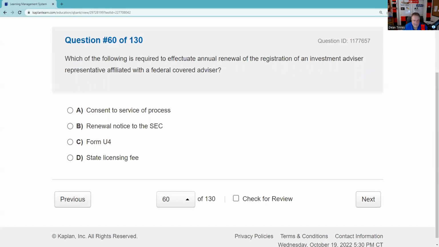And renew a registration of an investment advisor rep affiliated with a federally covered advisor. So I don't have to register as an investment advisor in any state other than the home state of my investment advisory firm if I'm federally covered. If I'm an investment advisor rep, I only need to register in the state in which my home office is. And then the only other time I'd have to register in a state, doesn't matter how many clients I have, I could have a boatload, is if I have an office in some other state. That's about the individual, the natural person. And so what are you going to have to do? You're going to have to pay the fee. You still have to pay the fee, right?